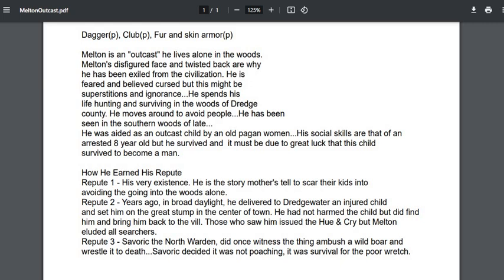A little background. He was aided as an outcast by an old pagan woman. You can imagine an old woman living in the woods who is basically an outcast in a way, and she might have helped keep him alive, feeding him, maybe teaching him a few things. His social skills are that of an arrested 8-year-old. So even if he were to be socialized, like with any other player characters, he'll probably not be very sophisticated, right? Not only can he not read or write, but he just doesn't understand social graces.